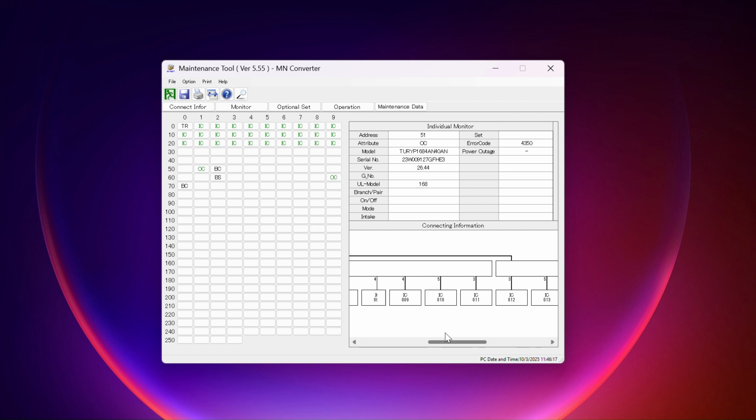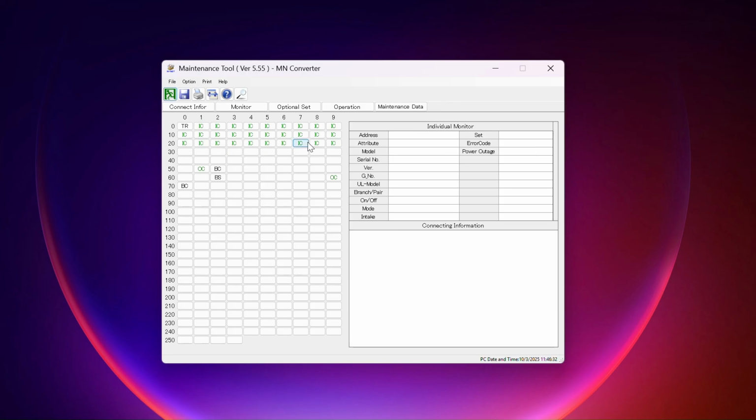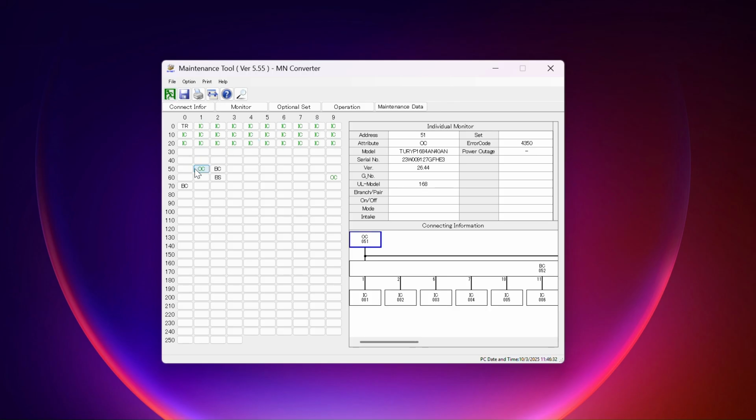And because we did a detail search, we can also see what the last error code that unit saw was. So we'd have to go into the error history to see when it saw it, what the actual specific unit was, but it's not flashing red at us. It's green, it's running, so it's in a normal condition. So going into monitor, we click on monitor. This tab will now be highlighted. I'm going to click on this OC and this OC.